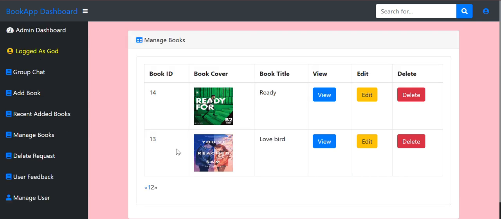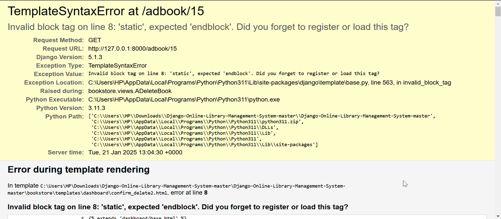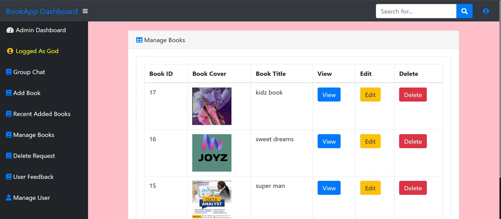So let's give it a demo. Let's delete this super book. Sorry for that. Not now. You can delete some. I'm sorry for that. I'm going to approve it, or correct that error.